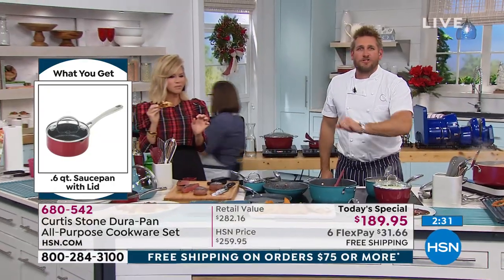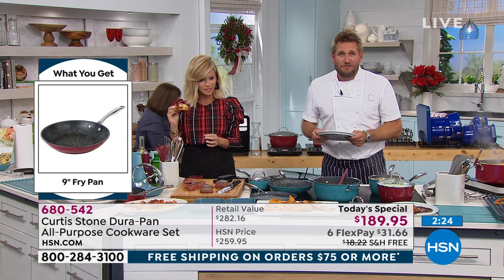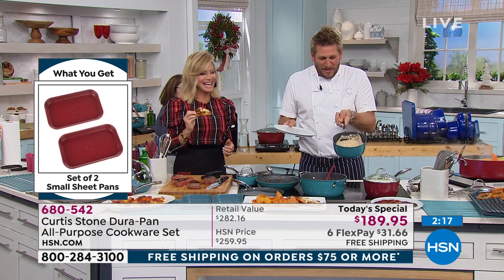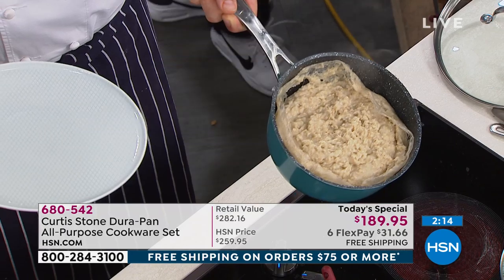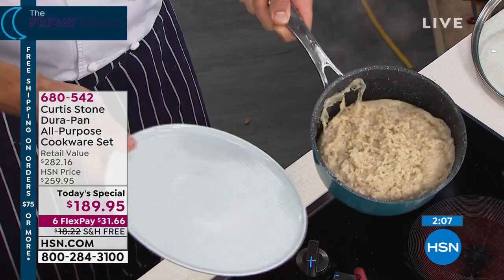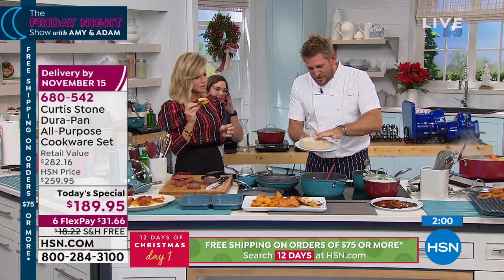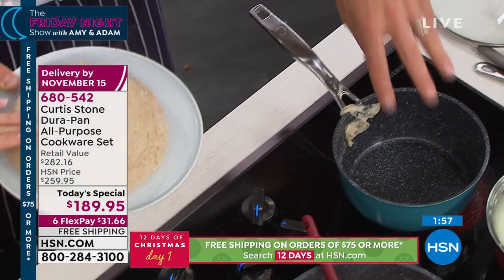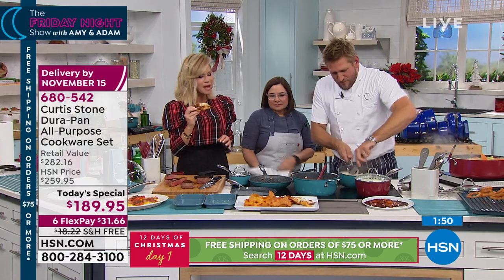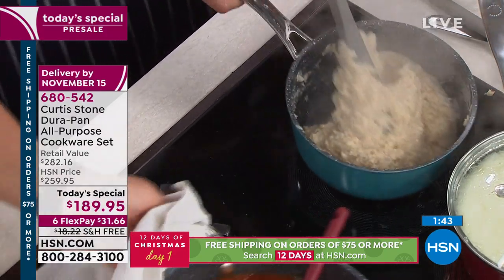Even the oatmeal — or porridge as we call it in Australia, and my mum is here in Tampa with me tonight, very excited. I've put the porridge in here, and look — it just flops straight out because nothing will stick. It gets a little crisp skin on it. You can just keep stirring it; you can put your whisk in there — no problem. It's beautiful and look how sticky it is. I'm telling you, your food tastes better in this cookware. When you look at this set in black and white — six-quart, four-quart, oval pans, new bakeware — it's over $280 in value. And when I say no tchotchkes, I mean no fillers — just the best in cookware and bakeware. It's very rare to see a combined set like this.